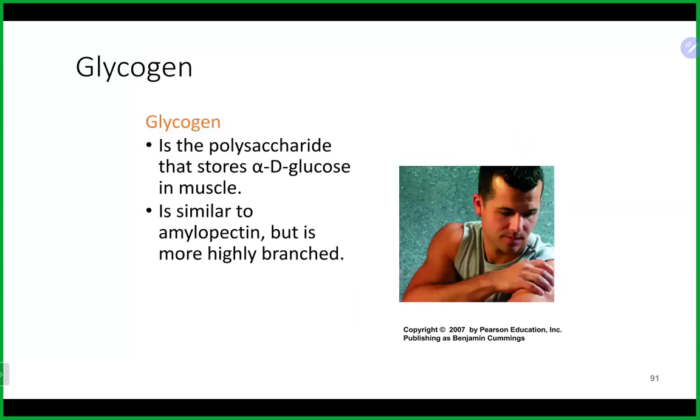Glycogen, which is a polysaccharide, is basically where glucose is stored. Again, if you go through glycolysis, it's got a little leftover glucose there, you store it. And then, like I said, you can use it as energy stores later on through gluconeogenesis, break it back down, and use it for some energy. It is similar to amylopectin, but it's way more branched. So it's got kind of the same bonds as the amylopectin, but there's a lot more branches happening with glycogen because it's put together to store itself. So a lot more branch points, but basically the same bonds that you see with the amylopectin.